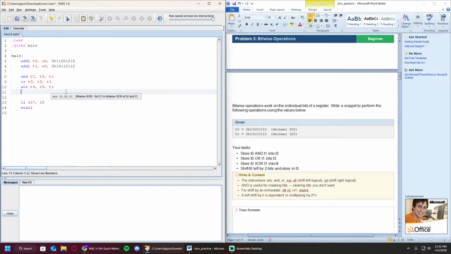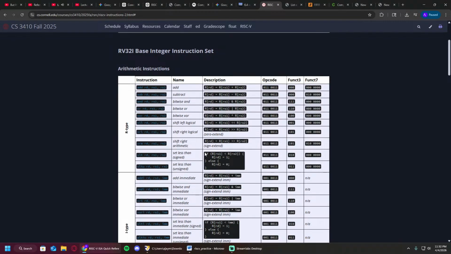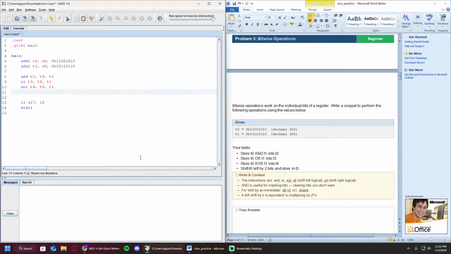Okay. Now for the next instruction, we need to shift T0 left by 2 bits and store in T5. So we're doing a left shift operation, which will be shift left logical. I'm pretty sure it would be this one here, SLL.